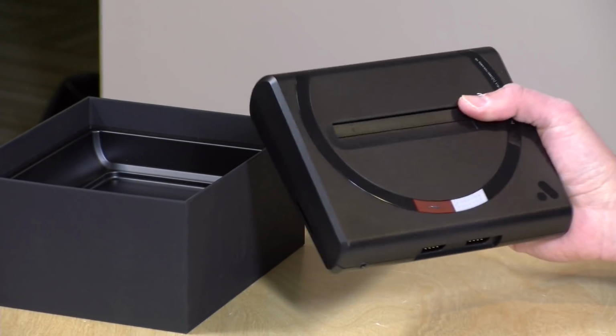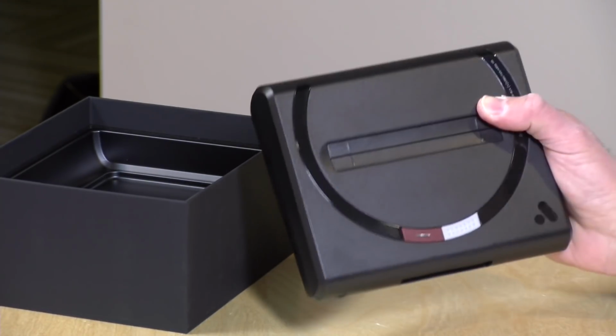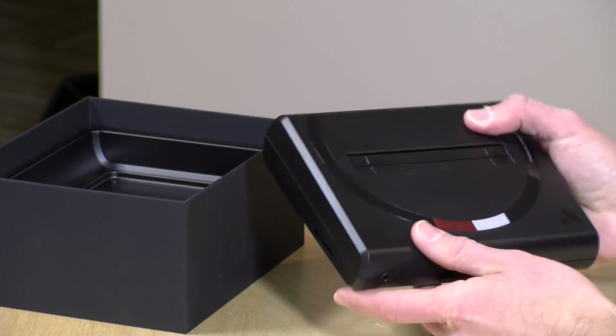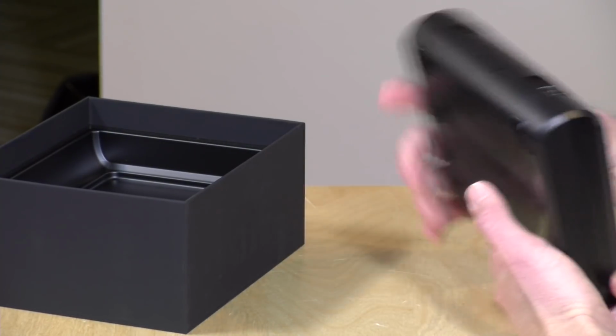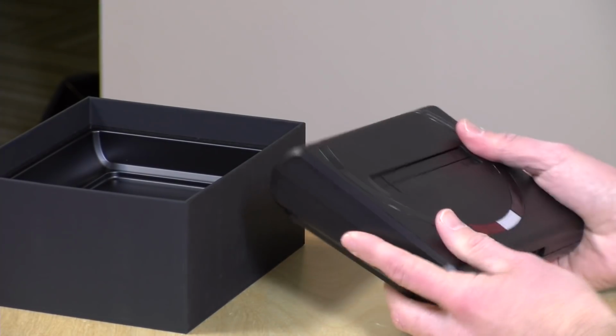And by the way, I don't think everybody knows what this does. This is a replica Sega Genesis / Mega Drive console. So this will play all of the 16-bit Sega Genesis and Mega Drive games from 1989 and forward. In fact, the price on this is identical to the Genesis launch price here in the U.S., which was $189. And it's running with an FPGA chip, and we've talked a lot about FPGAs before on the channel.